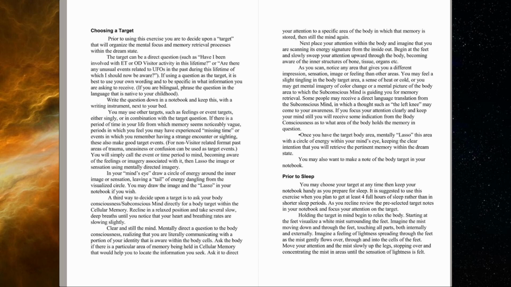Starting at the feet, visualize a white mist surrounding the feet. Imagine the mist moving down through the feet, touching all parts, both internally and externally. Imagine a feeling of lightness spreading through the feet as the mist gently flows over, through and into the cells of the feet. Move your attention and the mist slowly up the legs, stopping over and concentrating the mist in areas until the sensation of lightness is felt.